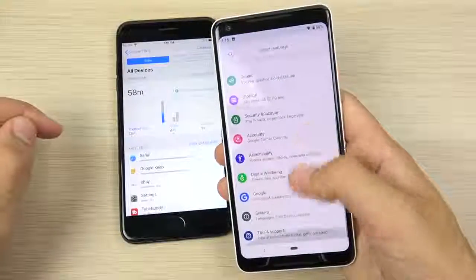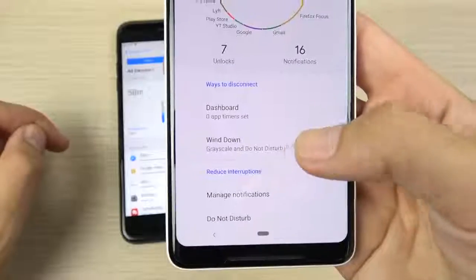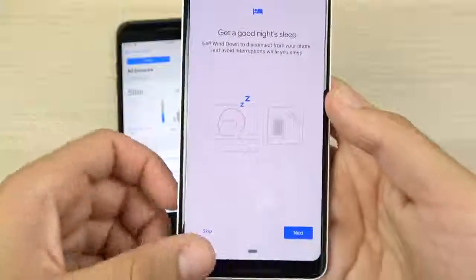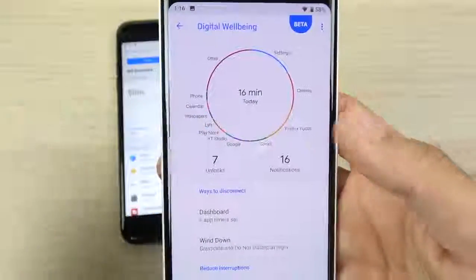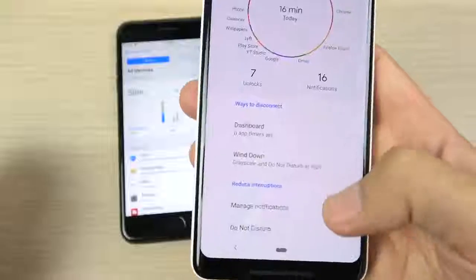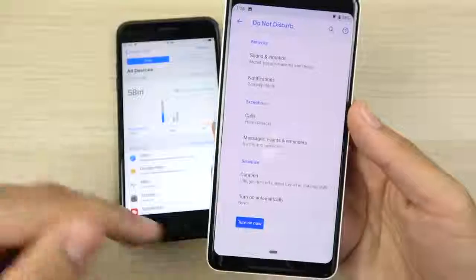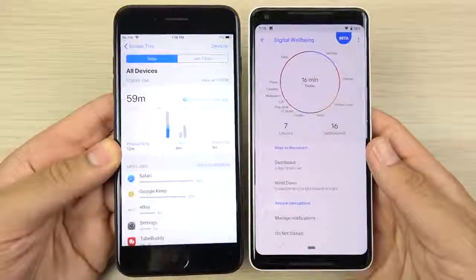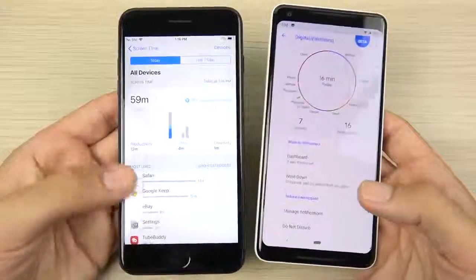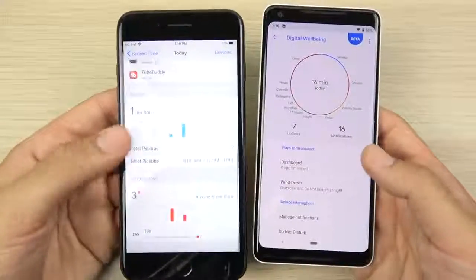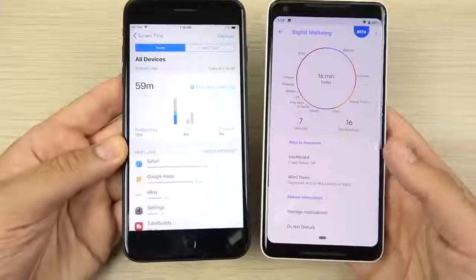So if we go into settings and we go down, I did install it, digital well-being. You can see you have your dashboard, wind down. It's going to turn your phone into grayscale at a certain time that you set and let you sleep a little bit better. It shows you this little circle and tells you all the applications you're using. So there's similar features on both, and Do Not Disturb just gets a little bit more feature packed for the Pixel 2 XL. This can help you curb maybe if you have a social media addiction, or maybe you have a watching too much Netflix addiction. Who knows? Maybe this can help you out, monitoring your use and getting you in the present moment more often than being in the digital world 24/7.